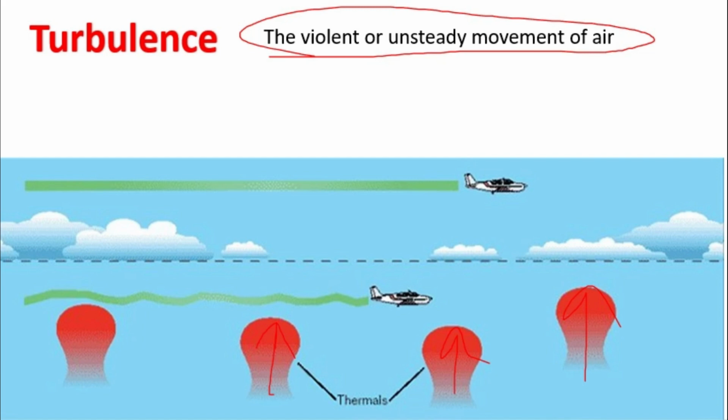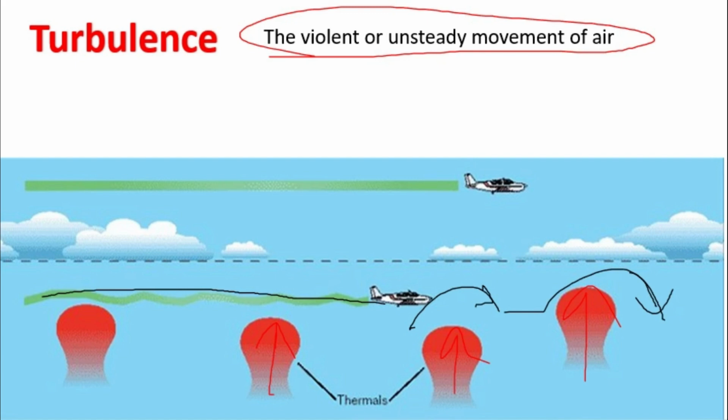And this plane is trying to fly. And when it hits one of these little thermals, it's going to feel a bump. It's going to go along. It's going to feel another bump. As soon as it's past that little bump, it's going to feel a little bit of a drop. So if you're in that plane, you feel the plane going up and down. It's kind of like a little speed bump for an airplane. Now, it's not hitting anything solid. It's just hitting air that is rising or pushing the plane up, and then it drops once it's through it.